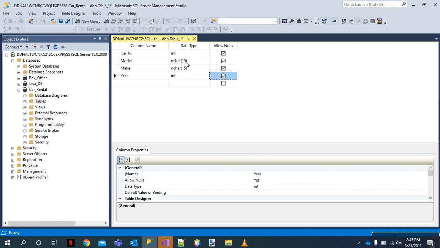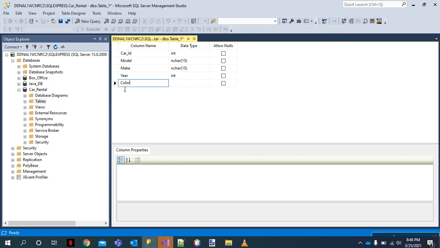Here the model, numeric characters are fine. The make, numeric characters are fine. I think every car will have just these details, and I mean we can add a lot of things, like the kilometers of the car. We can add a couple of things on this car. But here we have just a few details: the model, the make, the year. Let's also add the color of the car.